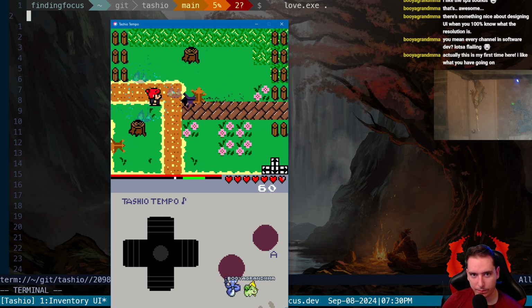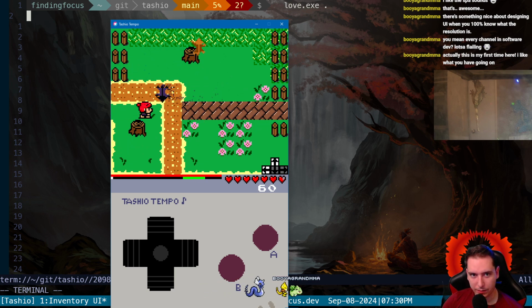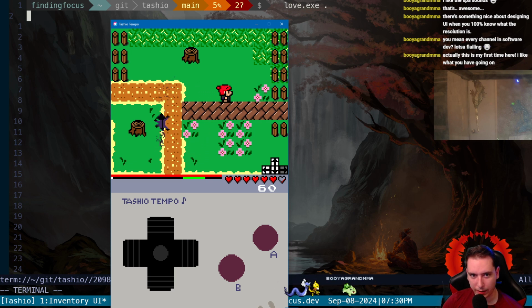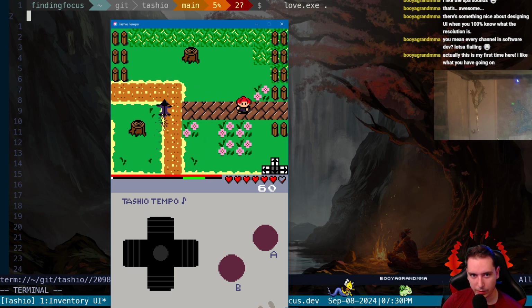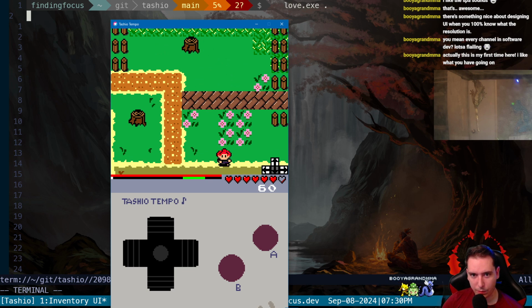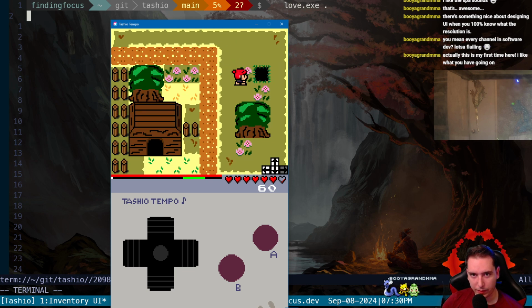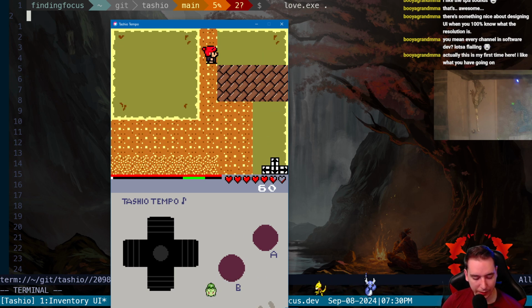So we've got very simple AI tracking for him here. They'll track us down and we can cleanse them. And then we also have little pits you can fall into, and little cabins that don't do anything other than just walk into. But the game right now is mainly just placeholder artwork.